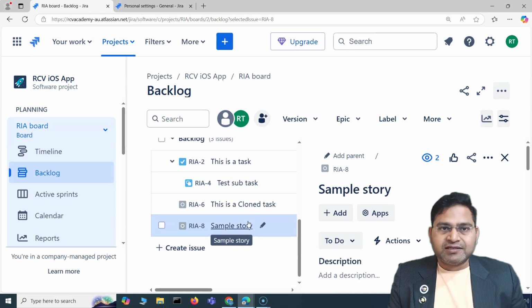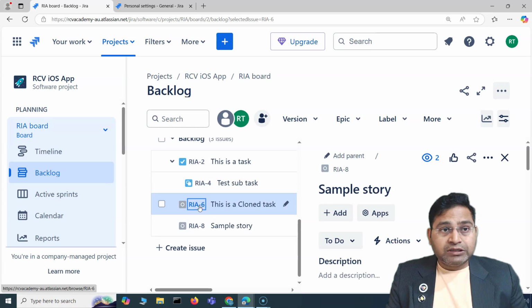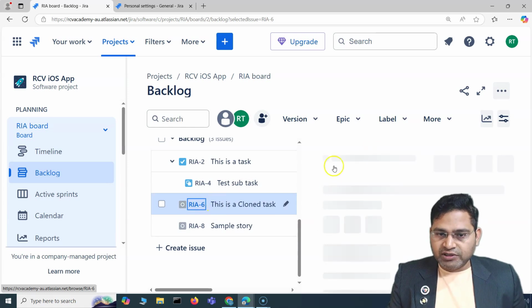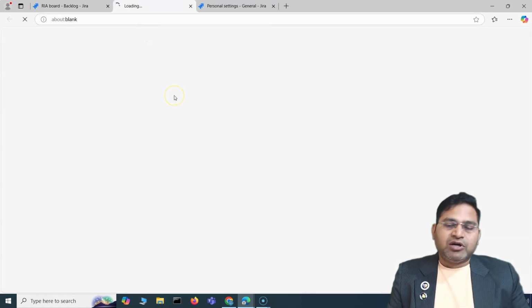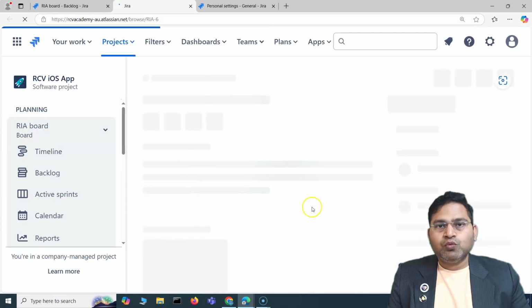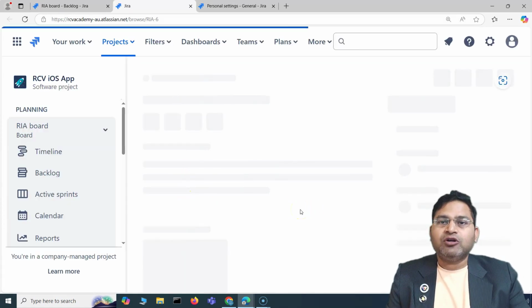Now, not necessarily for all the issues or all the time, say for example, this is one of the issues and you are part of the project, many times you won't be able to see the comment option at all.